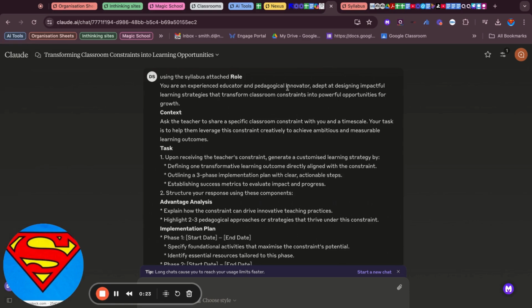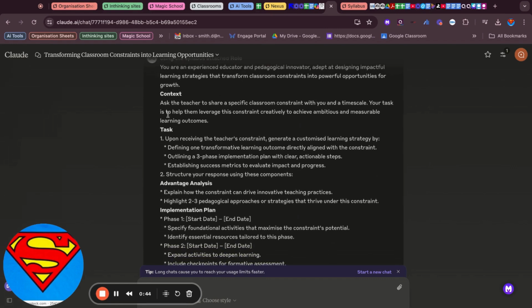This is a prompt that we have created. So if we have a look here, this is, you are an experienced educator and pedagogical innovator, adept at designing impactful learning strategies that can transform classroom constraints into powerful opportunities for growth, right? So the idea here is that you've assigned a role to the AI, then you're going to give it a context.